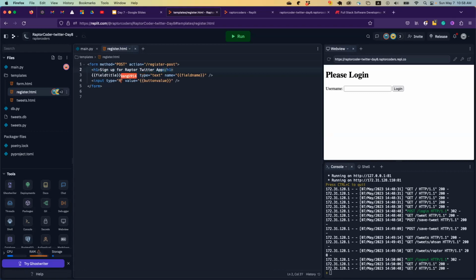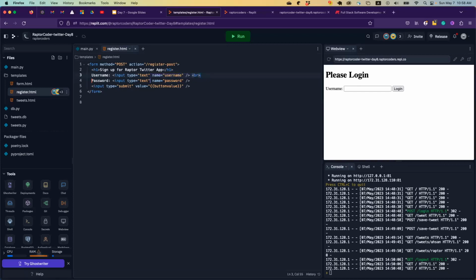There are going to be two fields. The first field will be the username, and the second field will be the password. Here the label will be username, and I want to name it as username. Can someone create the password field? Great. I'll add a BR at the end to give a break.